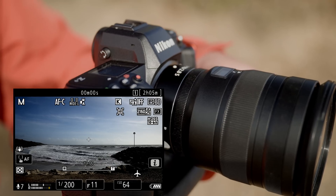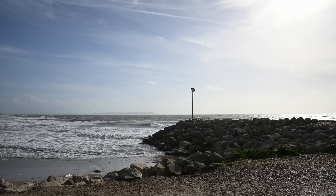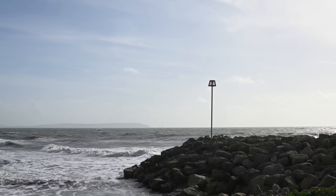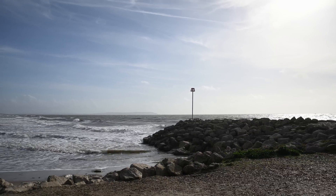When it comes to using high res zoom, just be aware of what the Z9 is actually doing. You're asking it to record a 4K video, but it's actually recording in 8K and using that extra resolution to apply the high res zoom. We're using high res zoom here for landscapes, but there are loads of other situations where you'll find it useful — interviews, portraiture, events, and things like wildlife where you have a subject in the distance and just want to get a little bit closer.